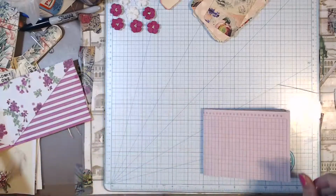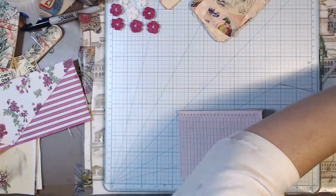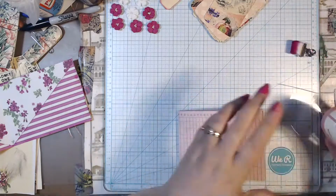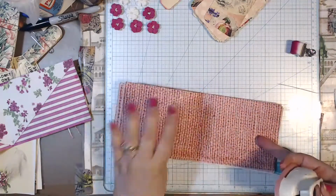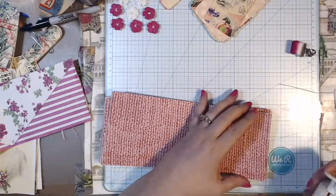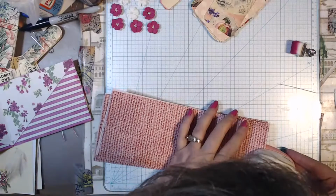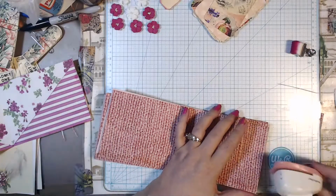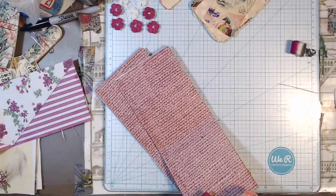thumb holes on each of the pockets. So I have my 1-inch punch, and I'm going to start with the middle, and I'm just going to estimate it. Oh, I need to see what I'm doing. Hopefully this will go in here.